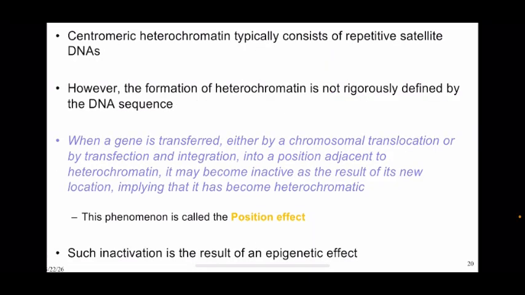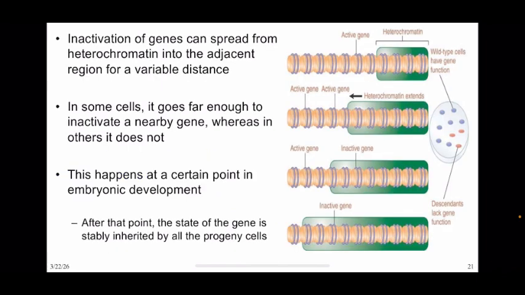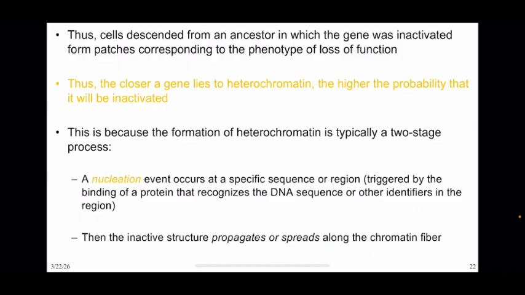The reason your inserted gene can be inactivated by its surroundings is that heterochromatic regions can spread. You can see this region, the green part is a heterochromatic region, and this part is the active, euchromatic region, and you can see the heterochromatin spreading and spreading. So your active gene can be inactivated as the surrounding heterochromatin spreads to those regions. There should be some structures that can prevent heterochromatic regions from spreading to the active places, and there are, and we'll talk about it.